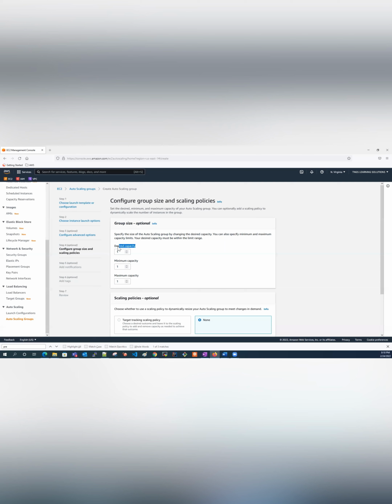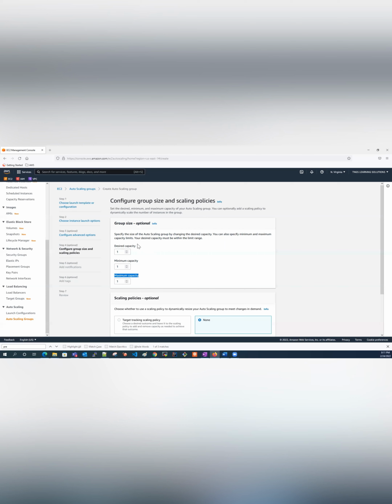If you understand what desired capacity, minimum capacity and maximum capacity mean, there is a broad explanation that I provided in the labs. Before you click on next step, there are some explanations on these. You can just spend a couple of minutes to read through them and try to understand what they mean before you select them.